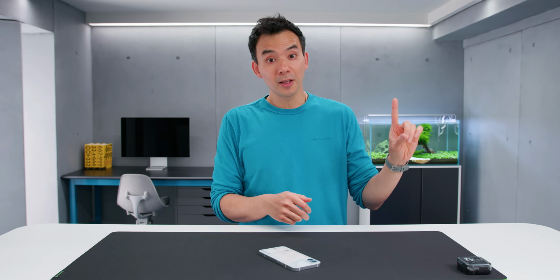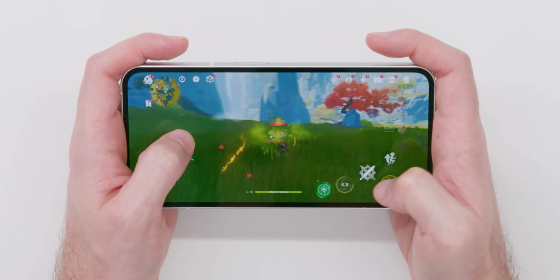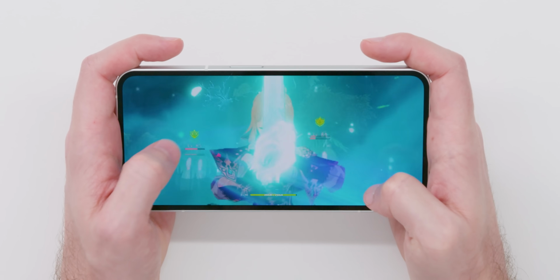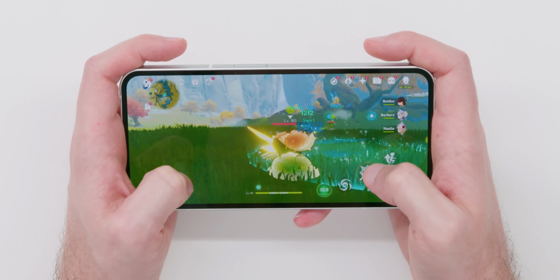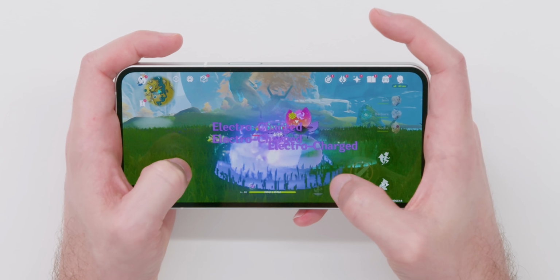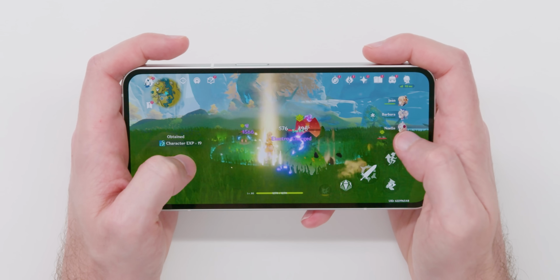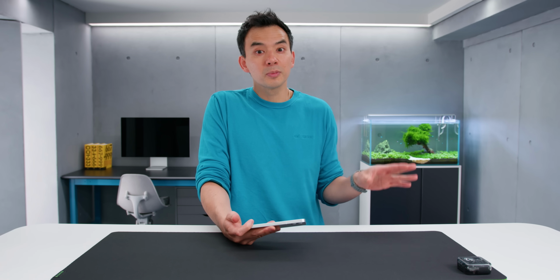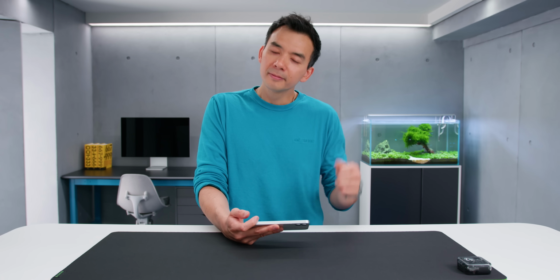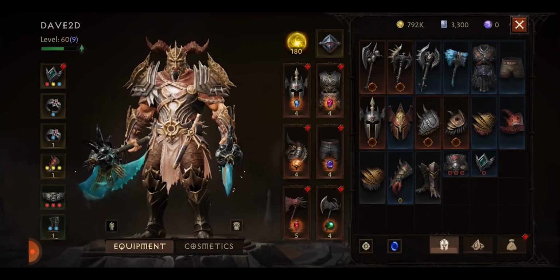Now, the thing to keep in mind is that this is a mid-range chip. It can struggle with really heavy stuff. So if you grab really demanding games like Genshin Impact, it's fine at 30 frames per second on low to medium graphics, but if you go to 60 frames per second, even on low, you're gonna get stutters here and there. It's perfectly fine for casual Genshin, but if you wanna go hard to the core and you're worried about dropping combos, you're gonna drop combos on this device.